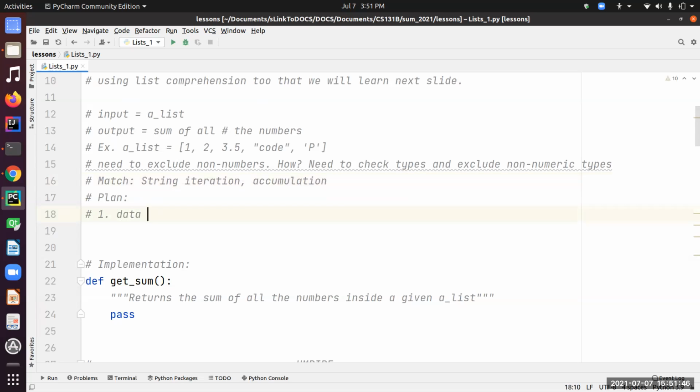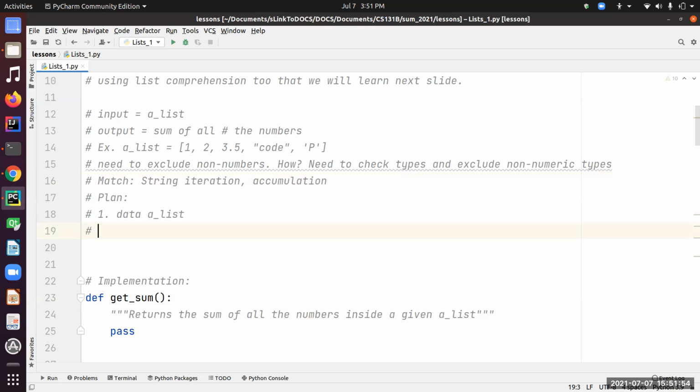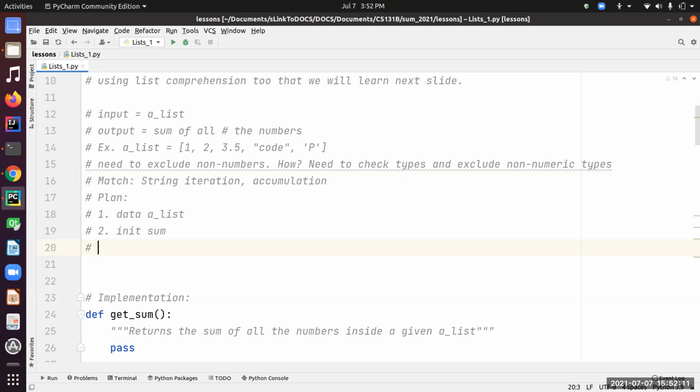So the data is a list. We're going to get a list. And second, we are calculating a sum. So that means we need to initialize that sum. So init sum. The third step is a for loop.